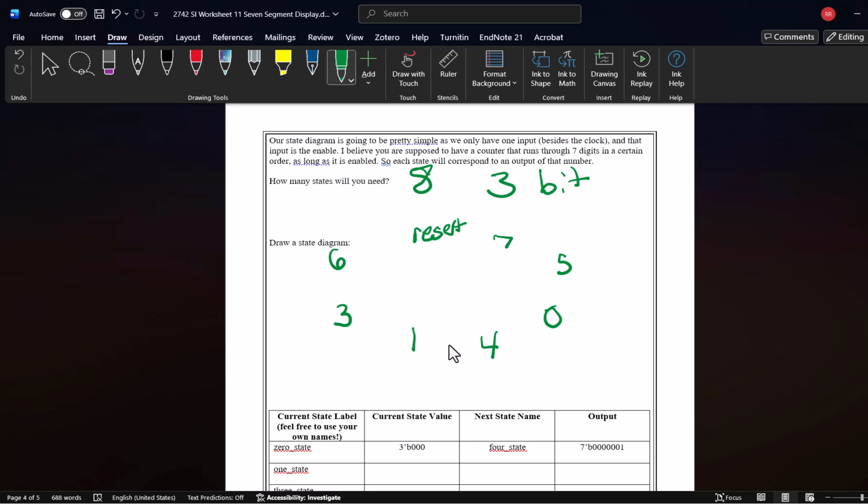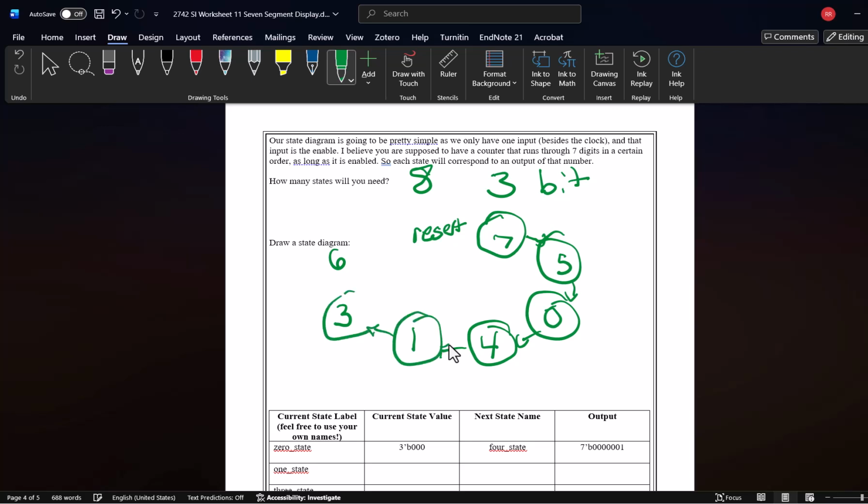So our only input is the enable. Otherwise, it's going to look like that.